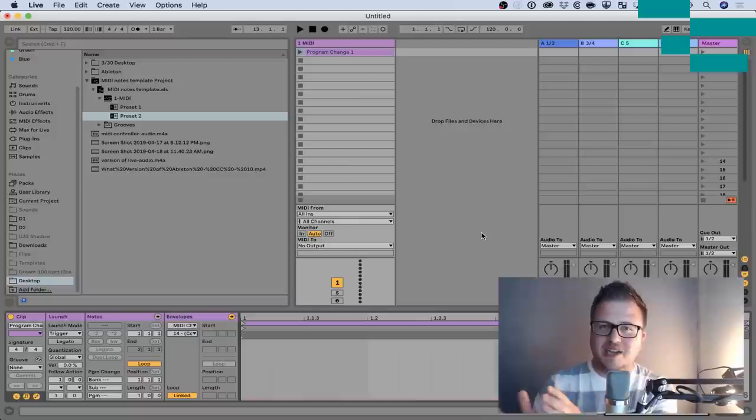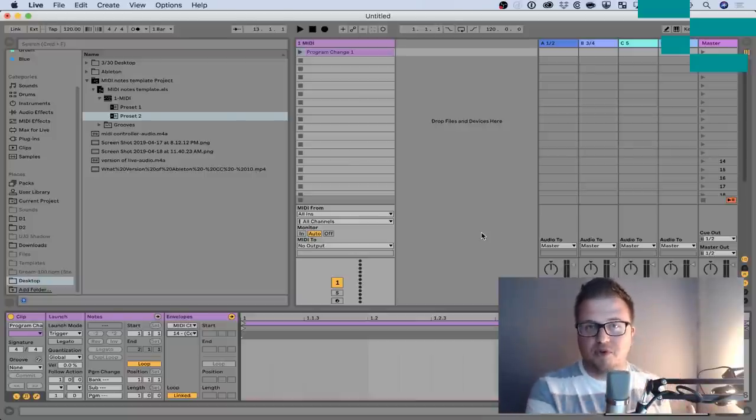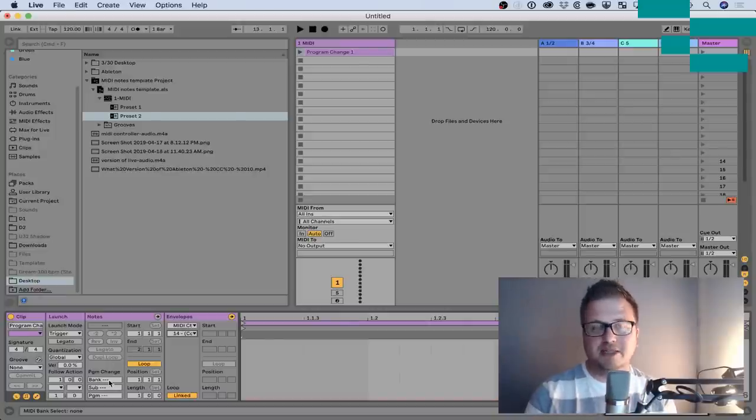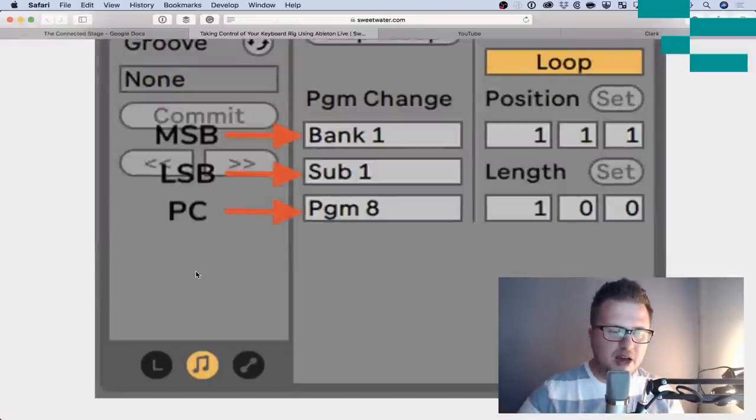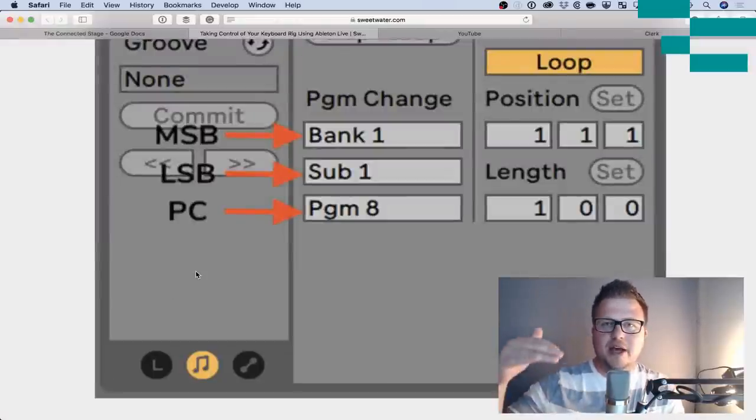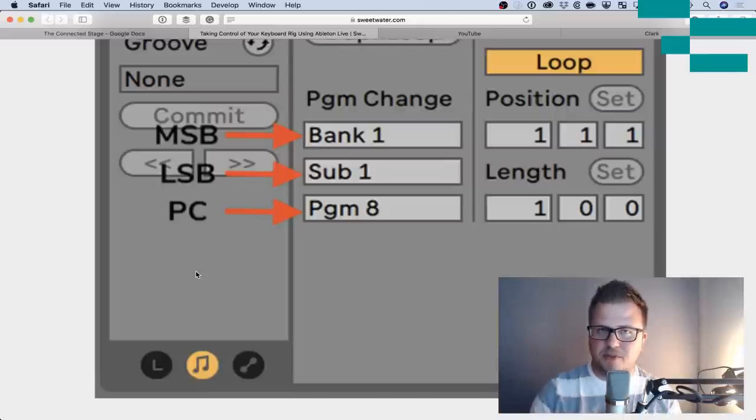The way Ableton does it is maybe a little confusing, but it's kind of more straightforward in a sense, because all my program changes are handled here in this tab. The way you're going to do this is you're going to look in your manual, and your manual is going to say use CC whatever, it doesn't matter. It's going to say most significant byte is CC 32. You're going to go into that first box there.